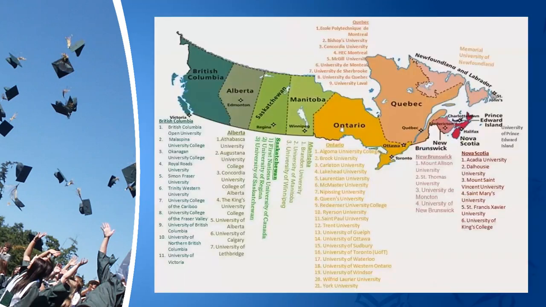This is a map to show you the institutions located in different provinces. You can see Ontario has the highest number of institutions, followed by British Columbia, Alberta, Quebec, and other places. So normally students flock to these provinces, like Quebec, Ontario, British Columbia, Alberta, but very few students go to Newfoundland, Labrador, Prince Edward Island and those places, because it's a little colder and not as popular as these places in Canada.